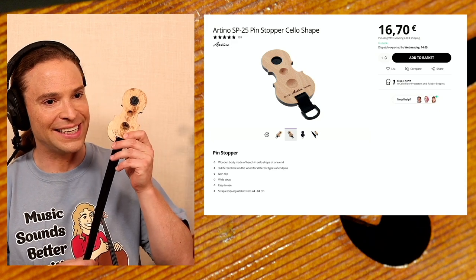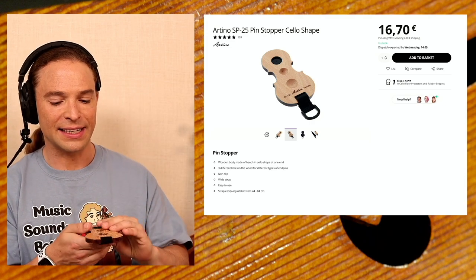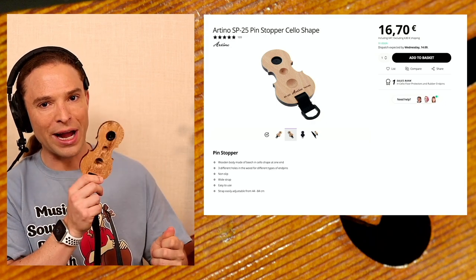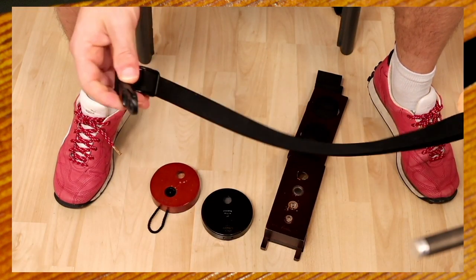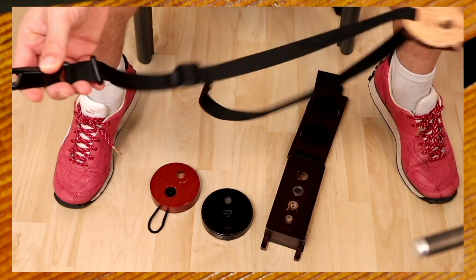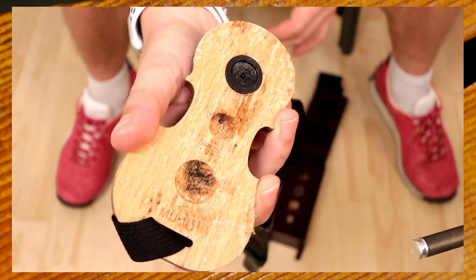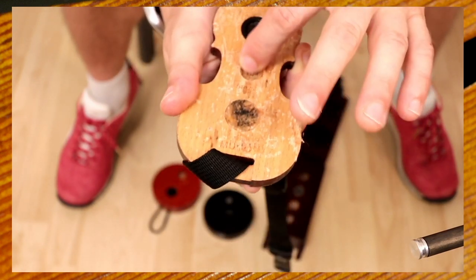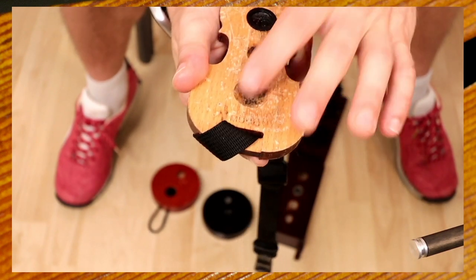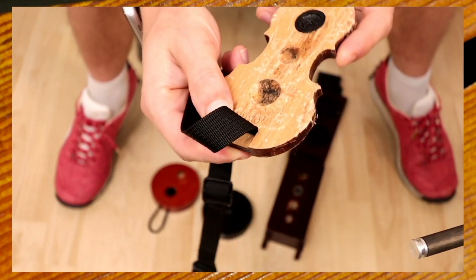The next Endpin stopper is the SP25 cello shape. And you've probably seen this on many a cellist's floor with their Endpin stuck in it. This one has been well used, and it has a strap that you can attach to your chair, an adjustable strap, which is nice. And this right here is the very well-used stopper that I have. It's used a lot right here. It has three different spots to put your end pin. Here, here, and here. I opted for this one the most because it's the deepest. This one as well. And it is made of solid wood.